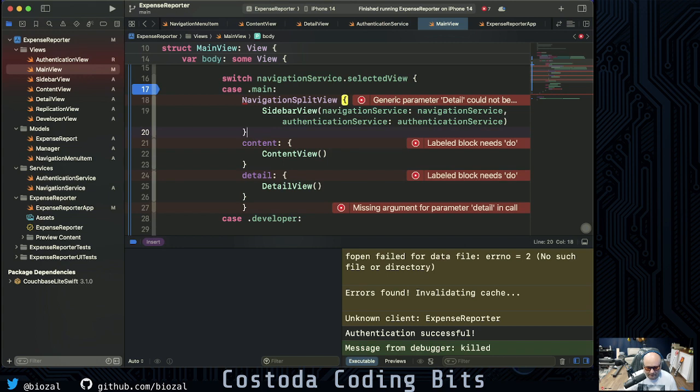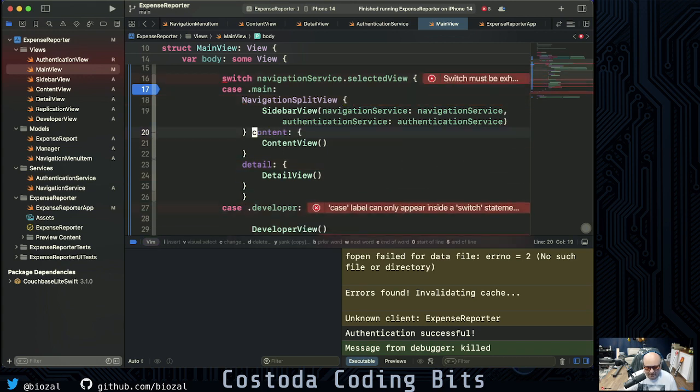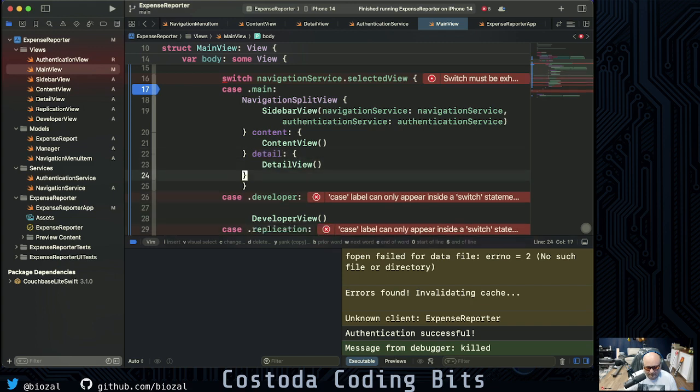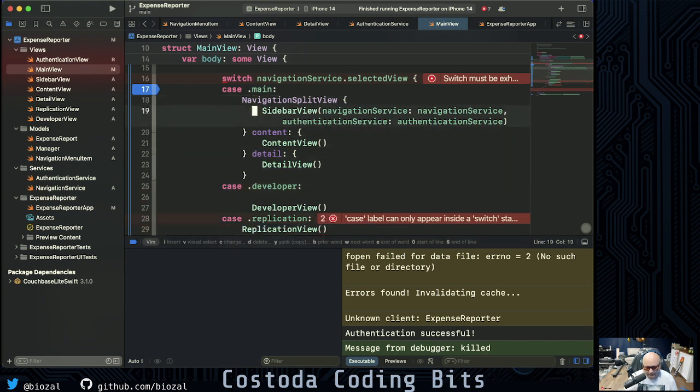Oh, we have to close. Then we would wrap content in and then detail in, and that would give us the closure, because this is closures. All right, that works. That's the syntax we want.